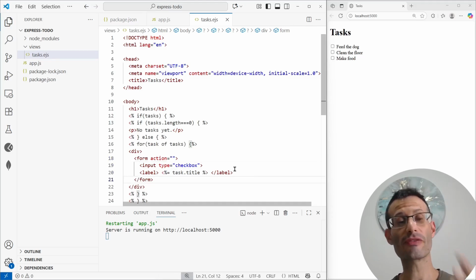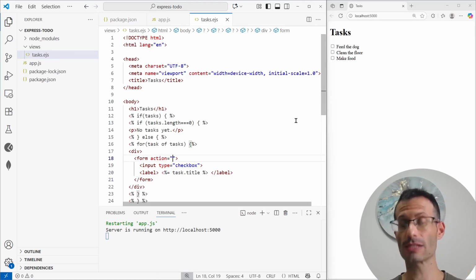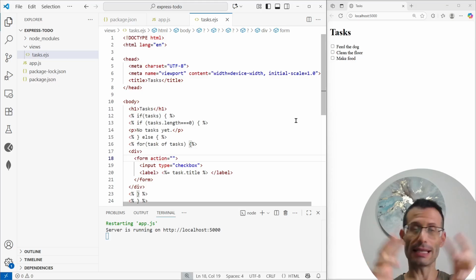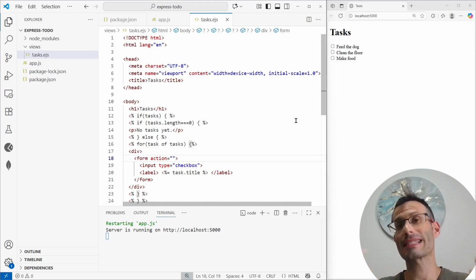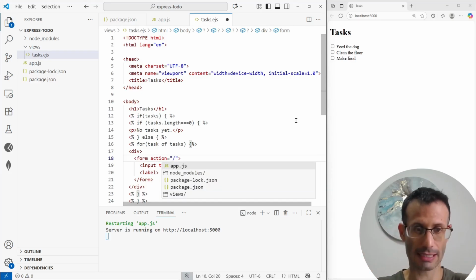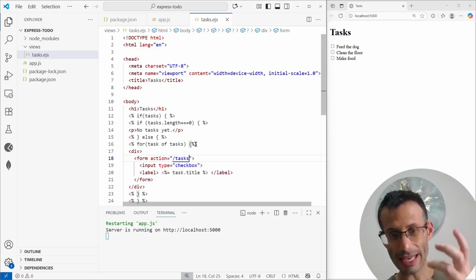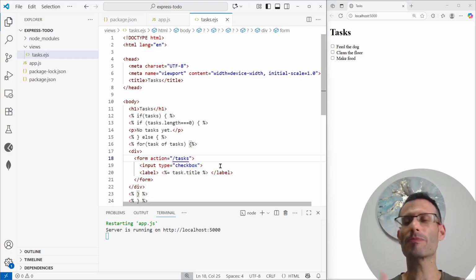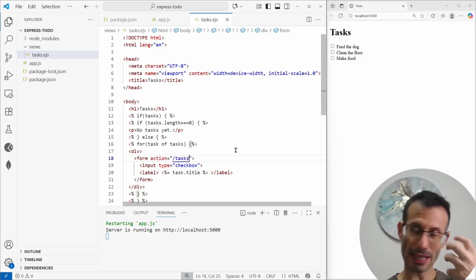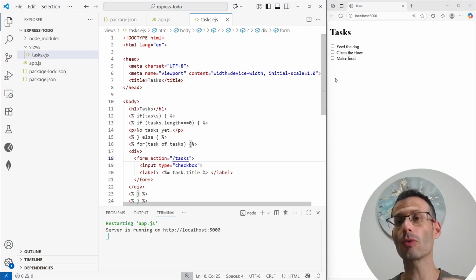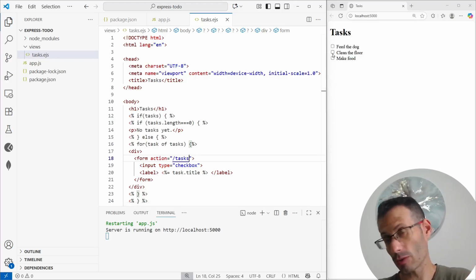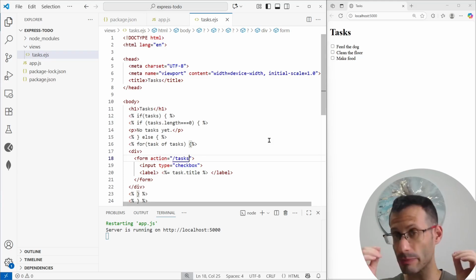Now, we need to specify where we want our HTTP request to be sent to. I want it to be sent to tasks. It makes a lot of sense because tasks is the endpoint that is in charge of this resource, of the tasks resource. So here it's going to be tasks. We didn't implement it in our server yet, but we will do it in a minute. The thing is that tasks on its own is probably not going to be enough. And this is because we have to know exactly which of the tasks we are talking about. We can either talk about the first one or the second one or the third one, and we have to be very specific about that.